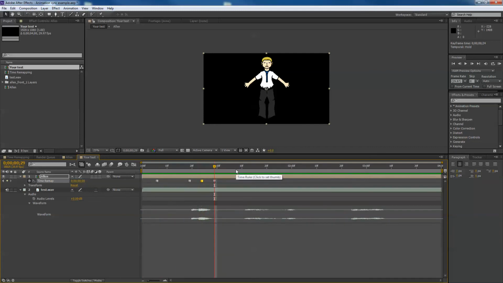Now, if we're doing a big long phrase, it might be better to go through and mark the syllables. We can do that by using markers. If I select the layer that I want to add markers to, I can add a marker by using the asterisk or the times sign on the number pad. So I see right here that this is the start, and I can scrub through and listen. As you can see, I get a marker right here. It does nothing except mark the area. And continue. We got N for name. Right here for the closed position.